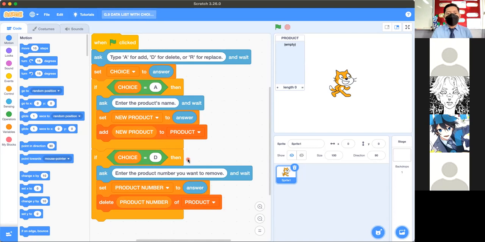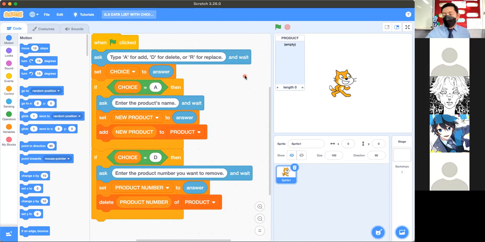Okay, now students, let's continue. We are now done with the add and the remove or delete function. So now we will have the replace function. Replace means change. If you want to replace something in the list, you will need to ask the user what is the product number of the item that he or she wants to replace.